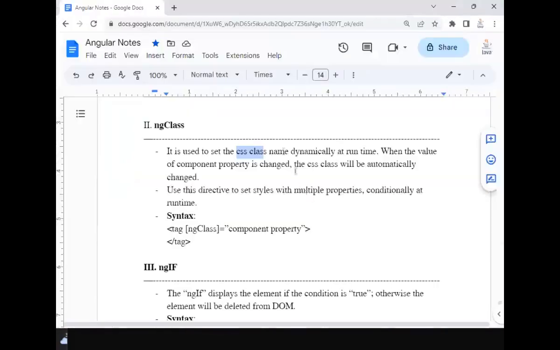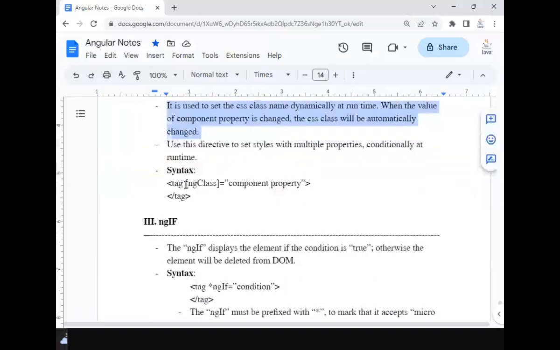Now, if you want to change this dynamically at runtime, when the value of the component properties changes, then it automatically impacts the view. So how can we use it? Square brackets, which are used for property binding. Inside that, we use the predefined directive ngClass, not ngModel. Why are we using ngClass?